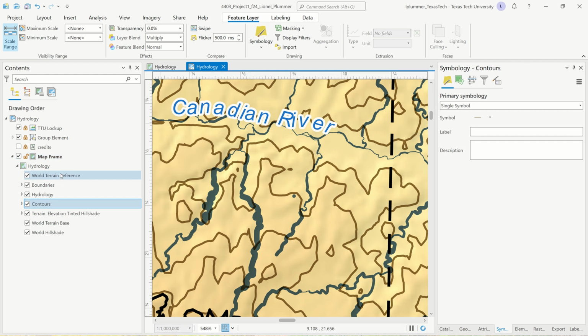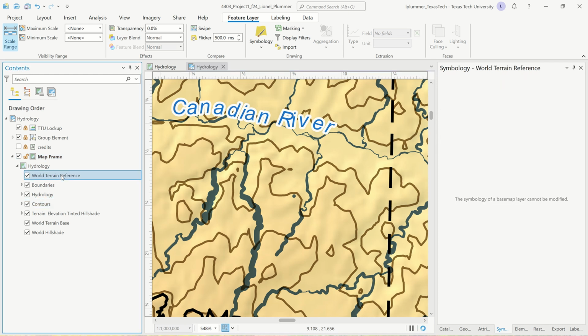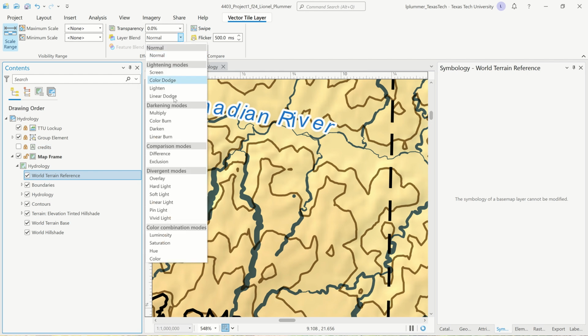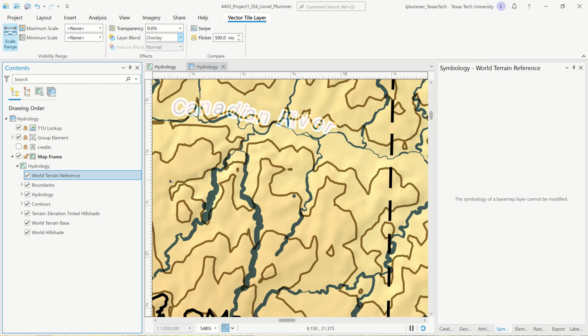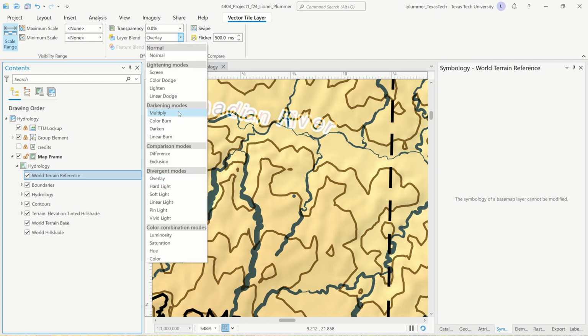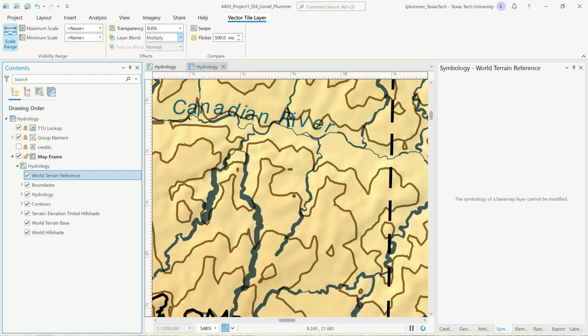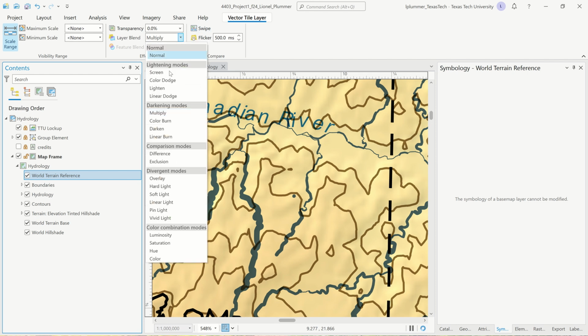Now let's try, the labels are on this reference layer, and if you click on that, let's see, because I think the white would go away. Yeah, that definitely doesn't work. Okay, and the multiply, yeah, the white is just going to go away. So we're going to leave those alone.